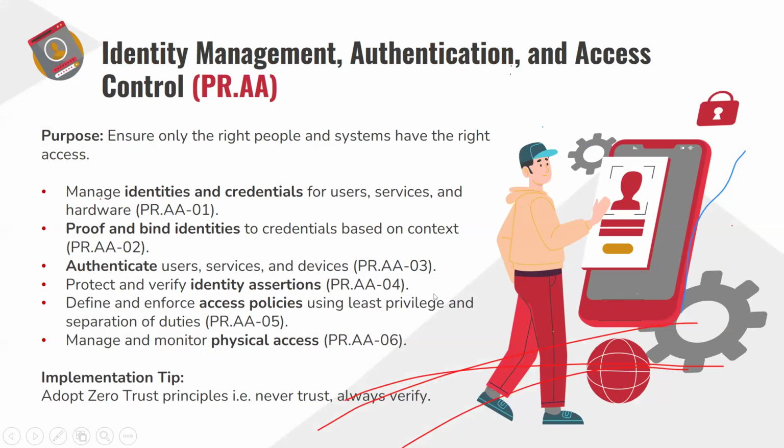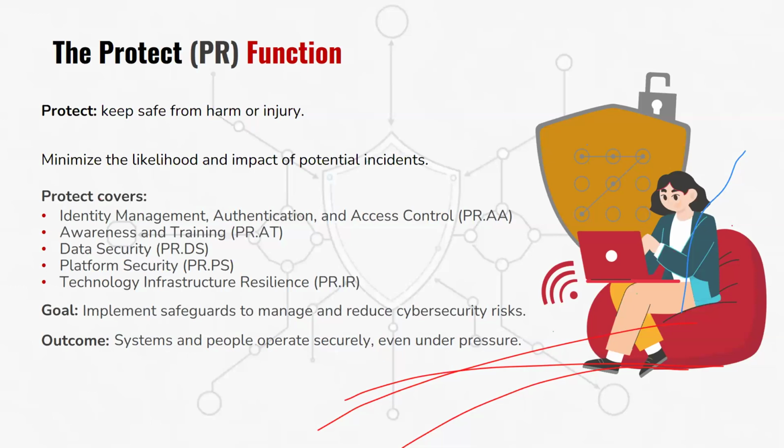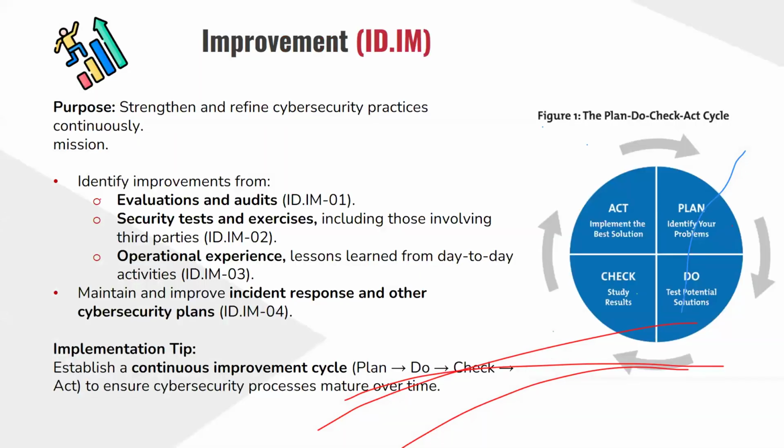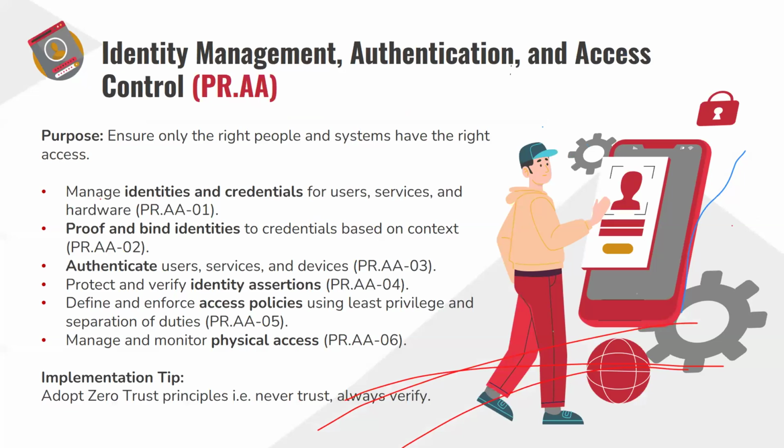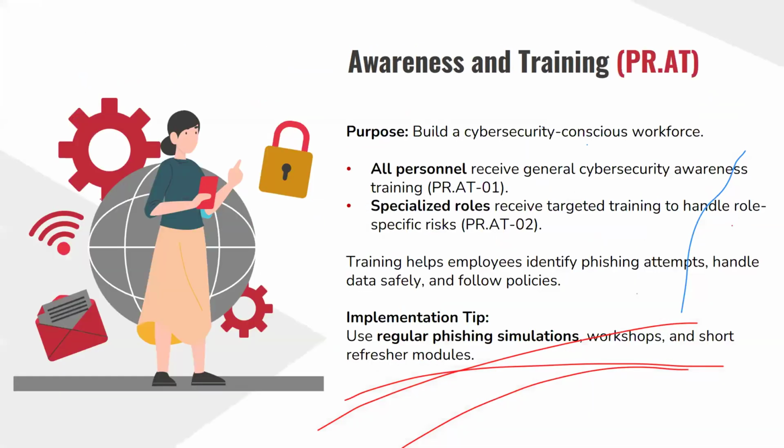So you have the identity management, we talked about it. You put in multi-factor authentication. You have to make people prove their identity. We have something called zero trust. Don't trust anyone when it comes to cybersecurity. Don't say, I know this person, so I'm letting them enter. No, you have to make sure they prove their identity first before you allow them. So this is where you do the access control, the multi-factor authentication. You put in your password before you can enter. This is where you do that.